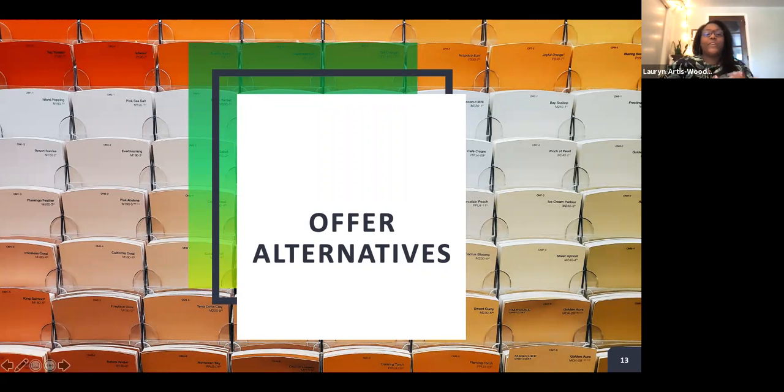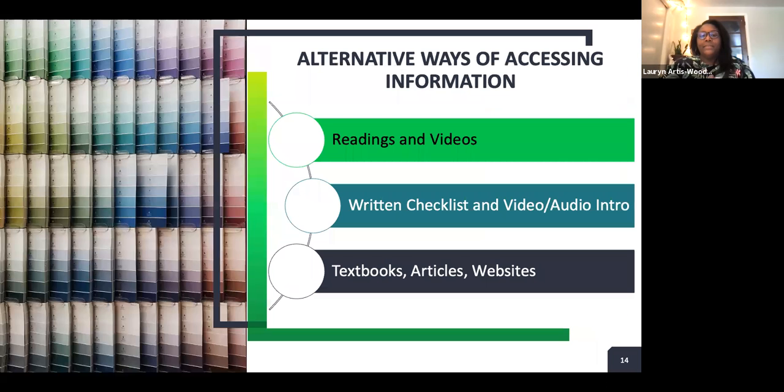All right, offering alternatives. So online courses are notoriously text heavy. Usually your instructions are written, students read a notes guide or a PowerPoint, they review information on websites or read articles, and then they're writing and reading others' discussion board posts. A lot of text. So you can offer students different ways of accessing the information. So in addition to reading about classical conditioning, see if there's a YouTube video or create a video that also explains that concept. You can make a weekly introduction video or audio.